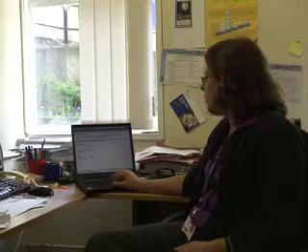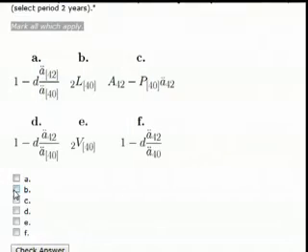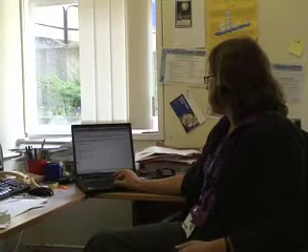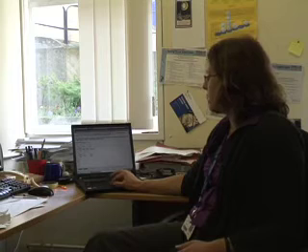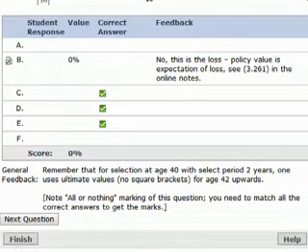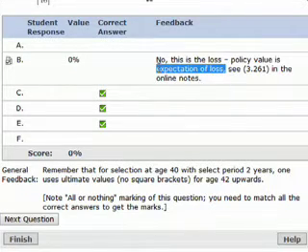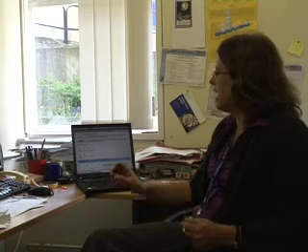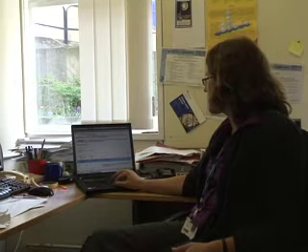So for example, if the student here chooses answer B, which is very similar in some ways to an answer I would expect them to choose, then they're told, no, that's not right, that's the symbol for the loss, whereas actually what you were asked for was the policy value. And you're given a hint that the policy value is the expectation of the loss. So again, you're trying to emphasise the fundamental connections between these different concepts.